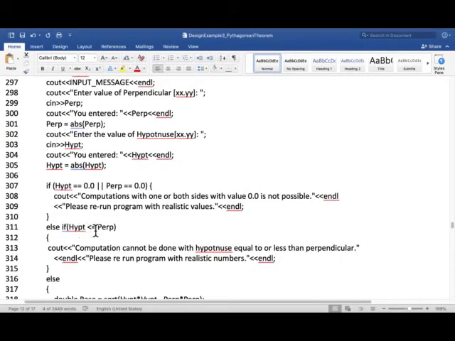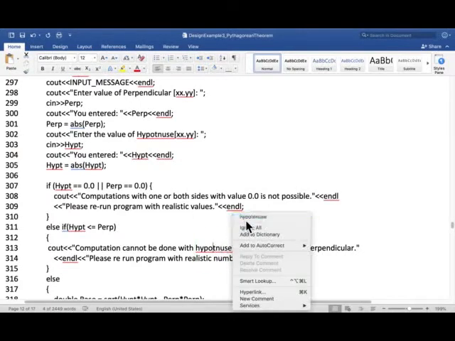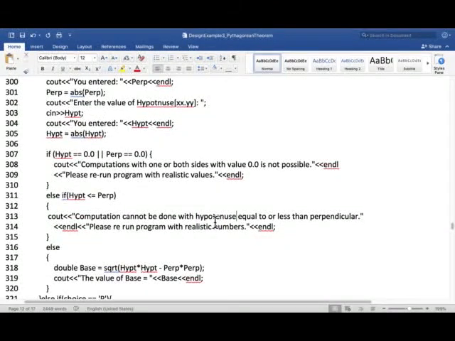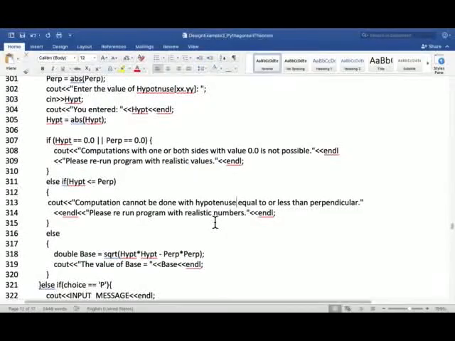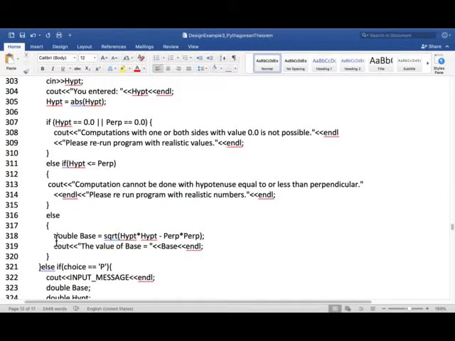If it is smaller, then also we cannot do the computation. So the only case where I can do base computation is that hypotenuse is larger than perpendicular and neither hypotenuse nor perpendicular is 0. And then, of course, we use one of the expressions to compute base, and we output that.